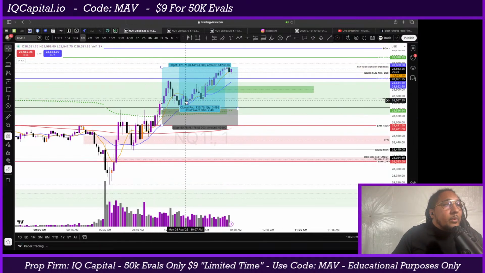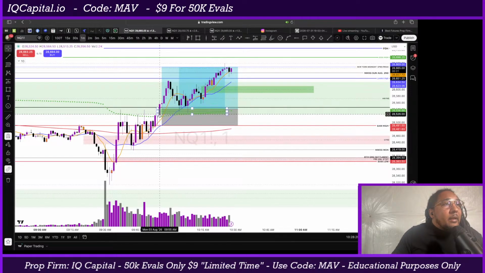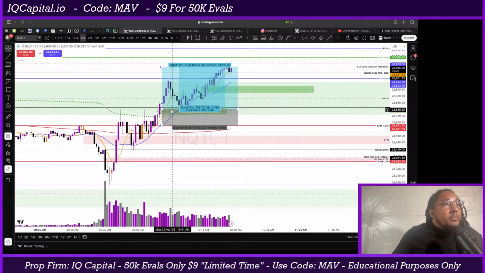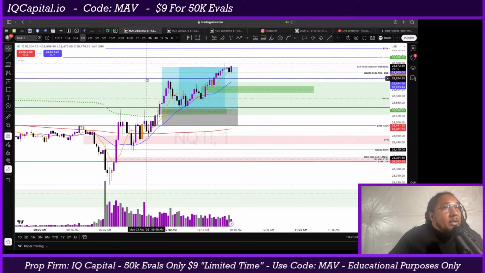we'll go in here. We went up, came down, and retested this 1 minute, and that's where I put our buy limit and got in, and I put our TP originally at midnight open. Then we brought it down as price was just playing around, coming back down and going back up. I just brought our target down to the London highs, but we ultimately did hit full TP of midnight open.